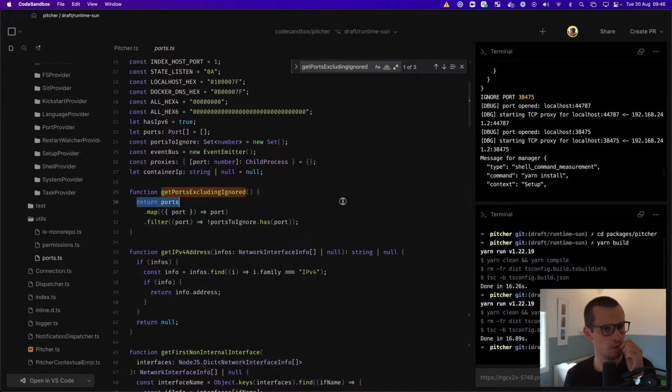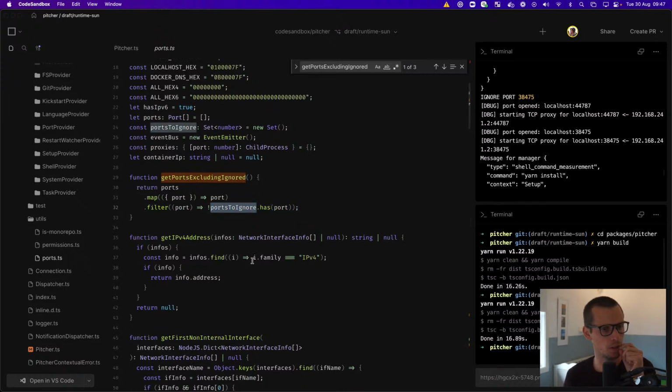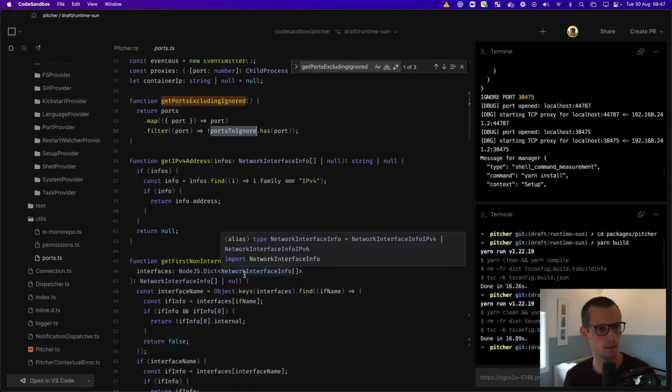So we're running through the ports and we filter that port. If it's not in the ports to ignore, then we do that.